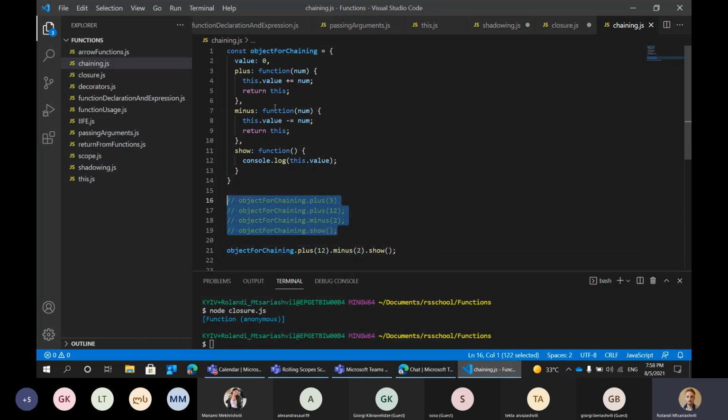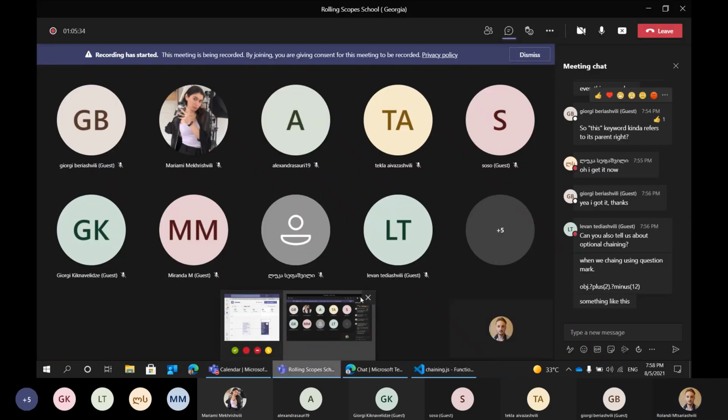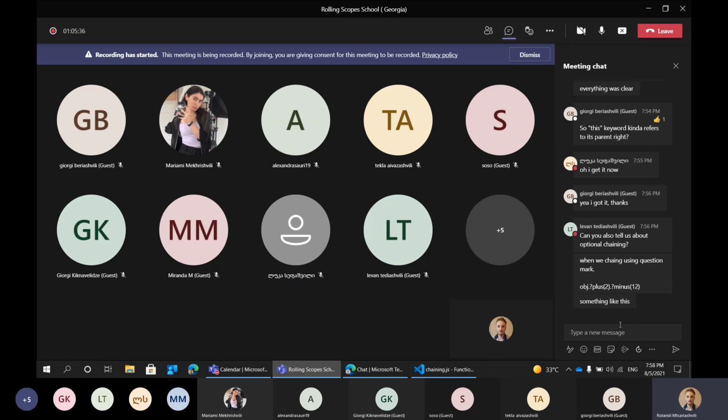But if you mean that we have if statements inside of our functions which are determining if we have this or we don't have them, it's a different story and it's a much more complex example, and I don't think it will be that useful for you. Yes, so basically, the question mark operator is something which, how to say that?